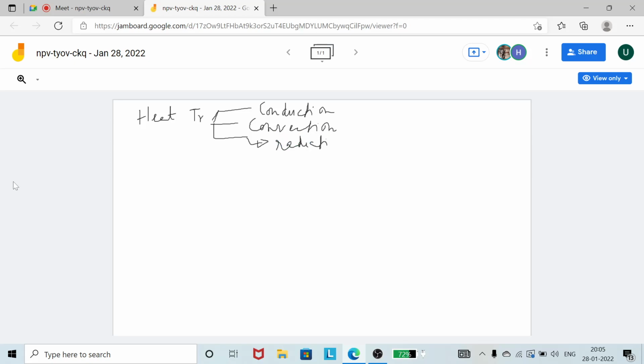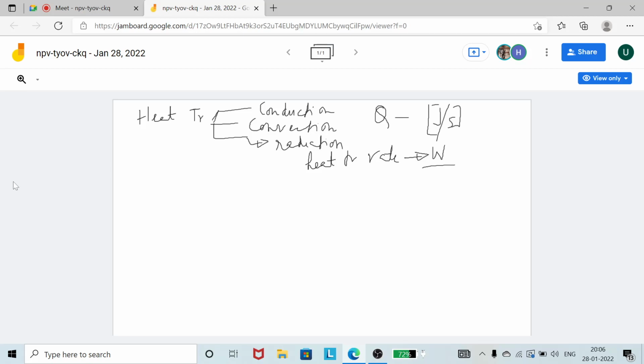So you know that Q is the heat transfer, and the unit of heat transfer is joule. If I talk of Q as heat transfer per unit time, this becomes joule per second. So heat transfer rate is given in watts. This is nothing but energy transfer rate. And you know from thermodynamics the difference between heat and work.